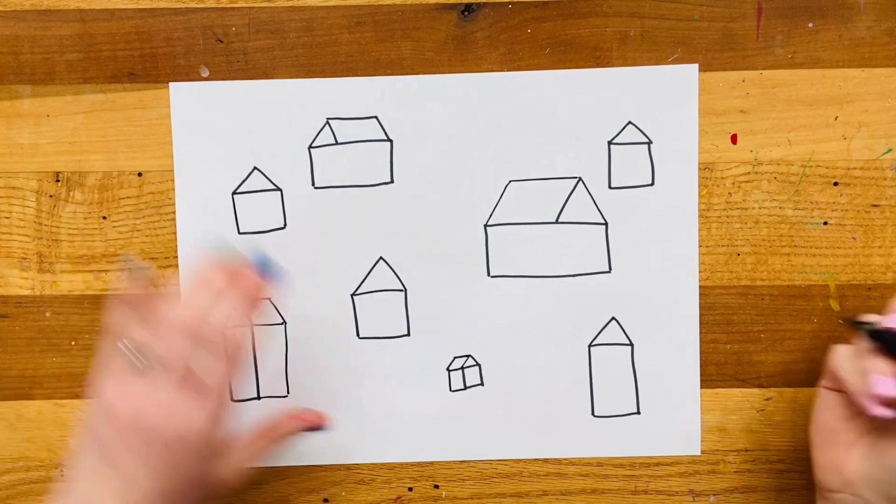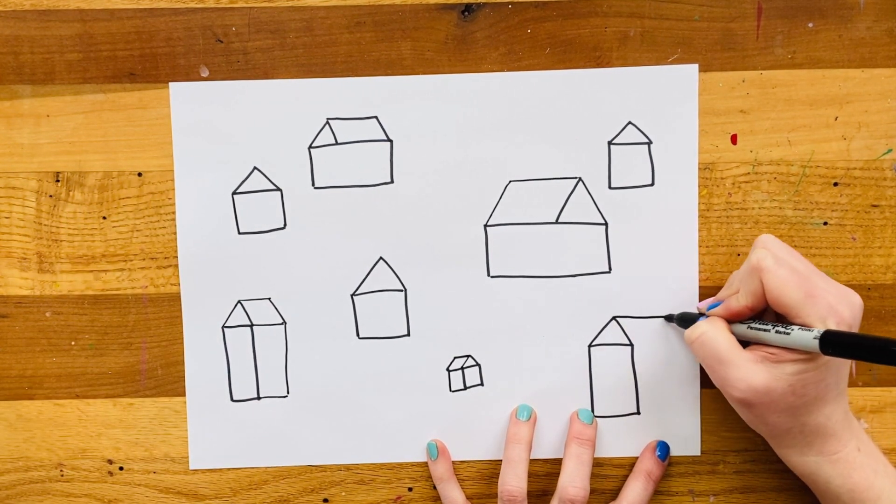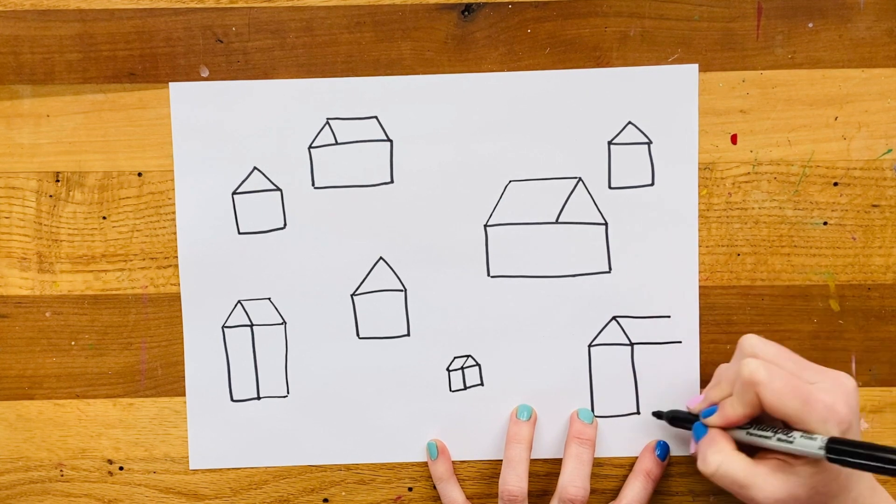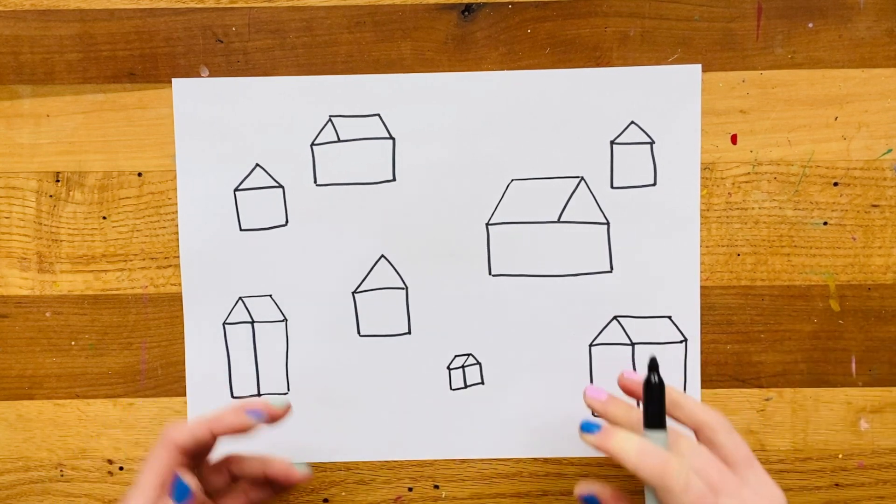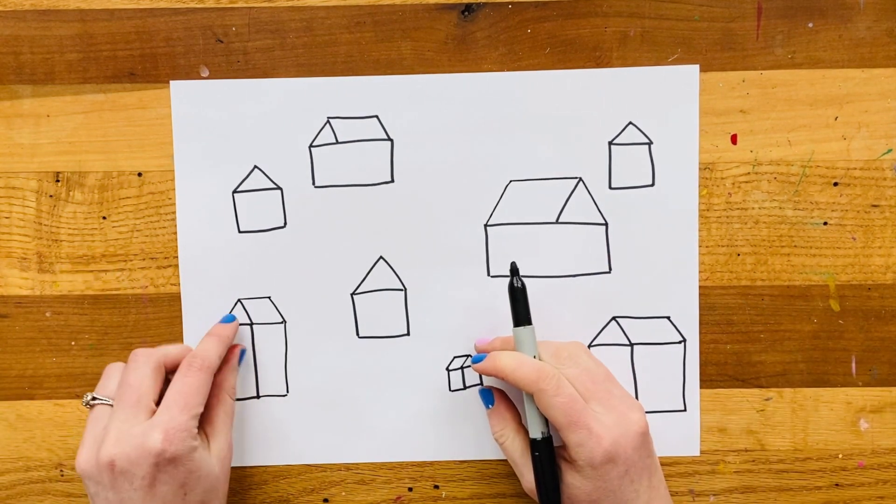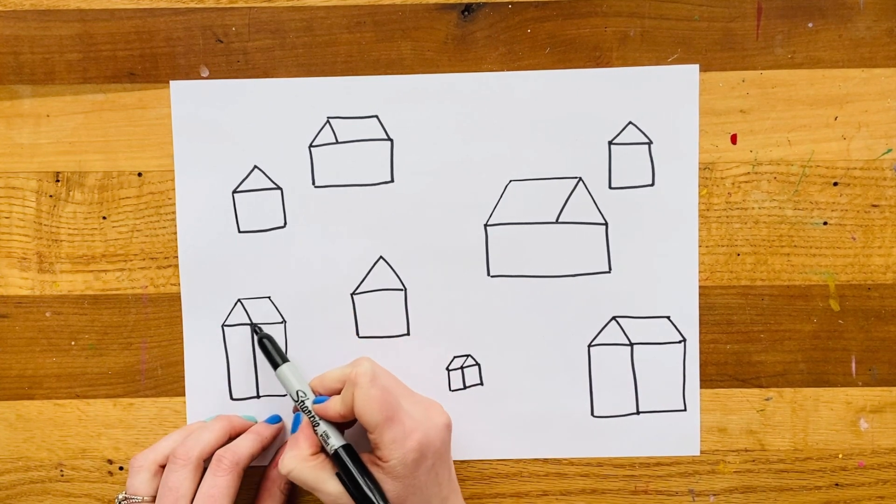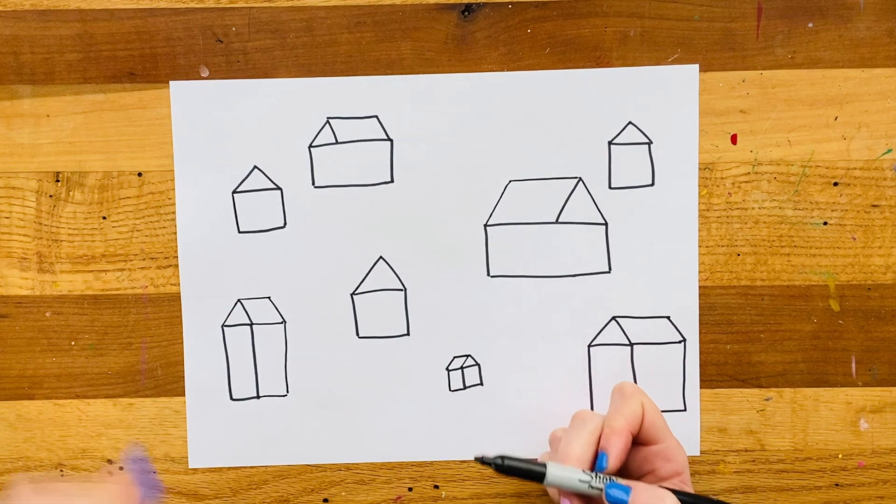I think maybe, I think I might just do my last one over here. Again, straight line across, straight line across, straight line across. Now there's lots of ways that you can make houses and technically these houses don't really look like they're going back into space, because we're just practicing. If they were, we'd have some more angled or diagonal edges, but we're just practicing today. So we're gonna keep it nice and straight.